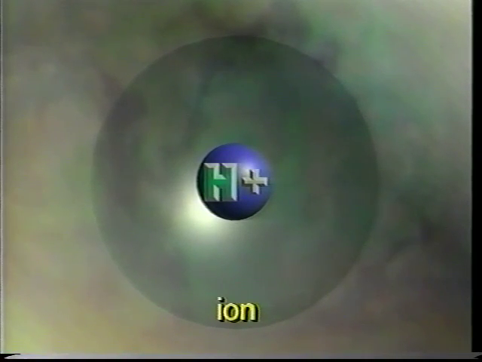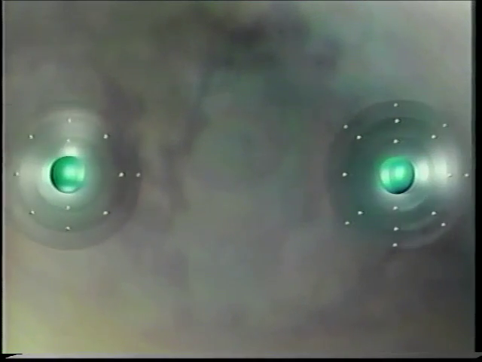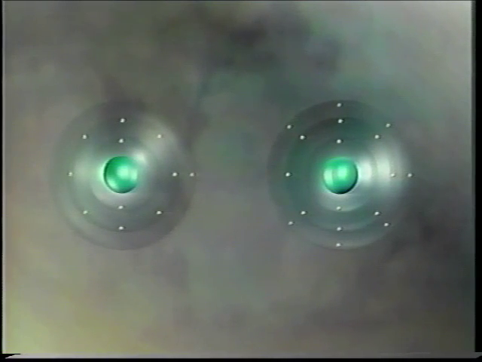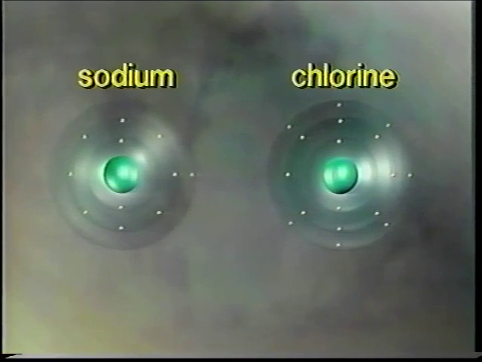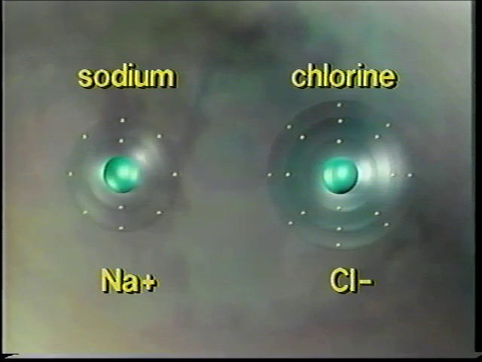In this case, the hydrogen atom has become a positive ion. For certain elements, losing or gaining an electron is a way to have a completely filled outer shell. For example, sodium has 1 electron in its outer level and chlorine has 7. When sodium transfers an electron to chlorine, they both have stable outer levels of 8 electrons. The sodium has become a positive ion and chlorine has become a negative ion.